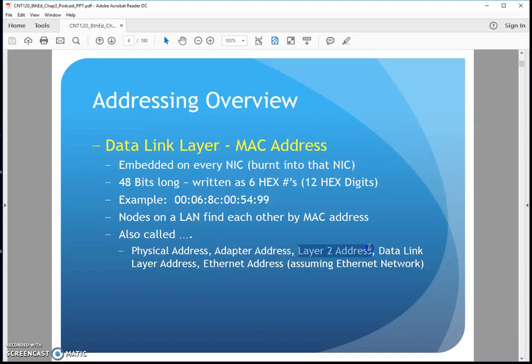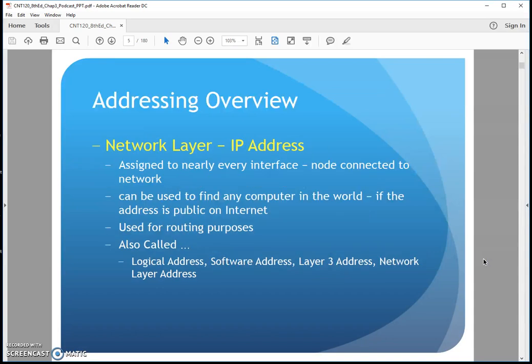You hear it referred to as layer 2 address because that's in the OSI model, that's where it resides. You also hear it called the data link layer address because that's layer 2. And typically we're dealing with Ethernet networks, Ethernet NICs, so a lot of times you'll hear people say Ethernet address. All of those mean the same thing, this MAC address, media access control address. So there's super quickly your MAC address.